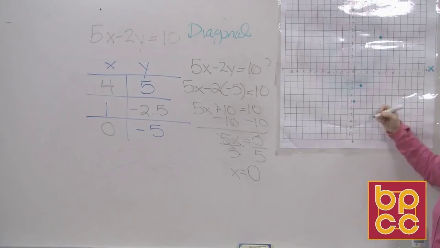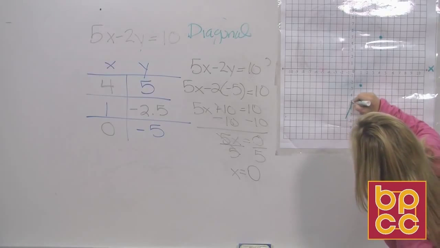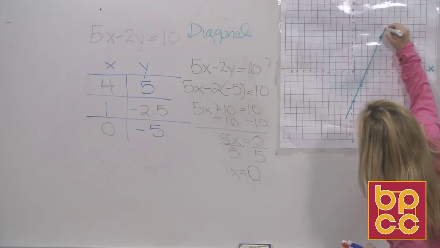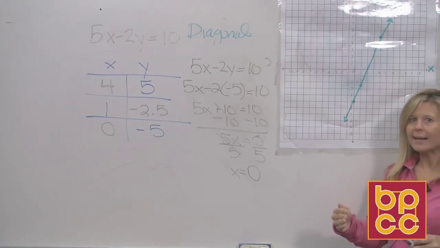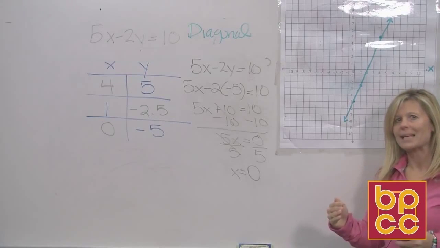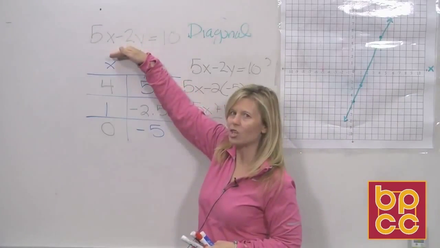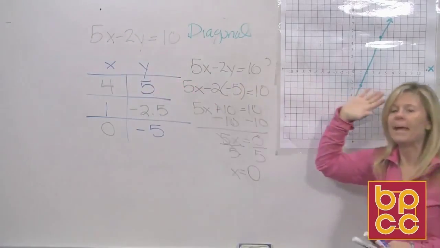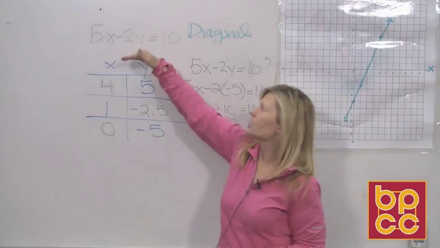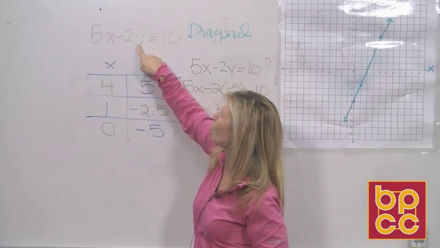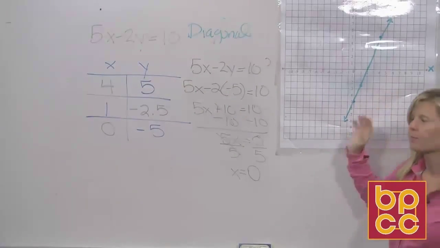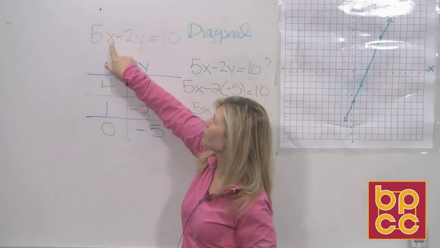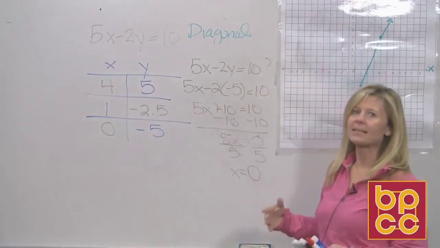And now I have enough information for sure, and I should be using a straight edge, and I apologize. I don't have a straight edge today. And that would connect and make a nice diagonal line. So René Descartes, this French mathematician, wanted you to make a connection. Every equation on paper makes a picture. Because this is a linear equation, x to the first, y to the first, linear equations make pictures of lines. Because this equation has both an x and a y, it will make a diagonal line.